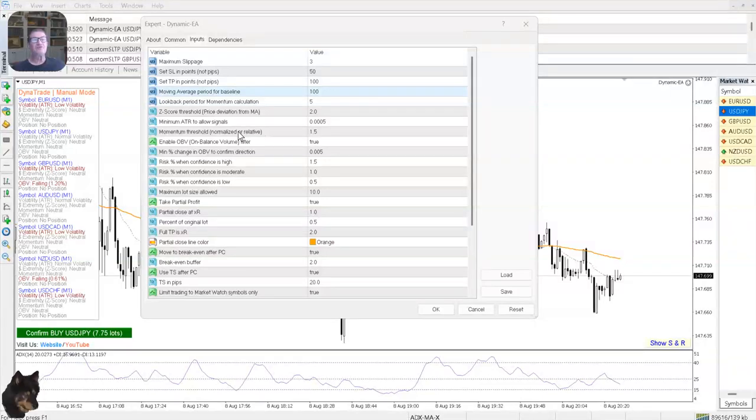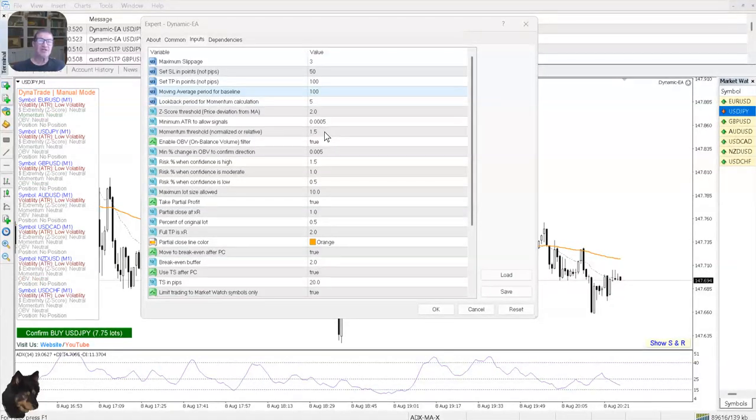Okay, momentum threshold is simply set at what level we incorporate this for price movement. The bigger this number, the bigger the price move has to be in order to signal a sell or buy opportunity. 1.5 again is the standard. Again, read the booklet and you can play with this. Just make sure you're in a practice account. And I'll repeat, because it's that crucial, first make sure you save all this information before you change anything.